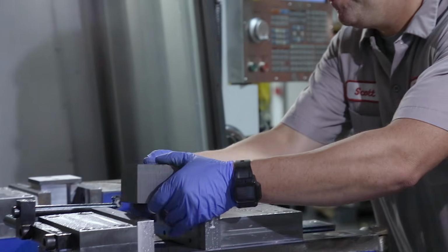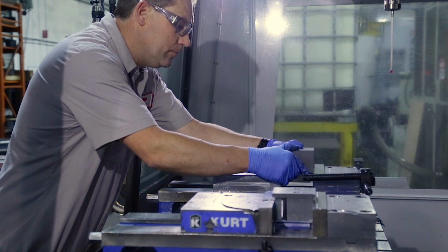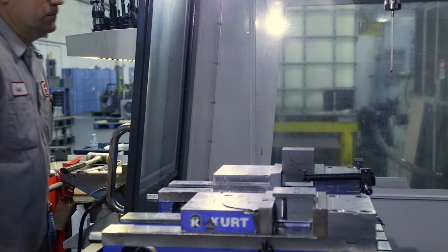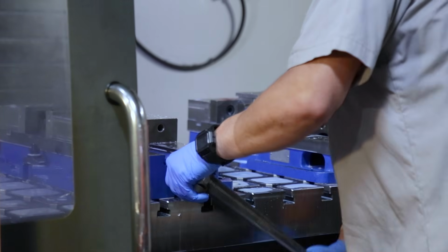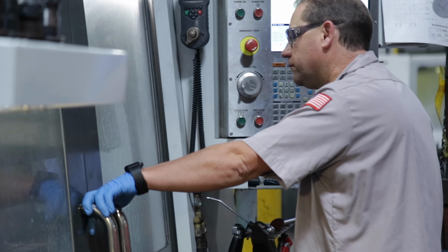Finally, it's time to get started making parts. Load the part. Keep it square. Reference the part stop, and tighten the vise efficiently. The operator will watch the first part carefully as it gets machined. Do the tools sound like they're working correctly?